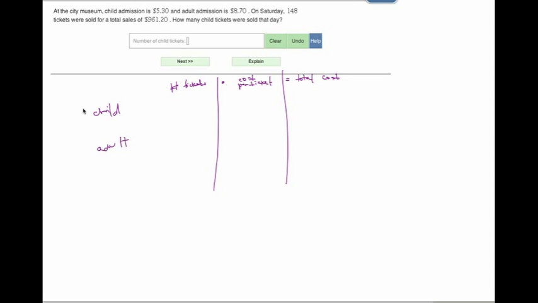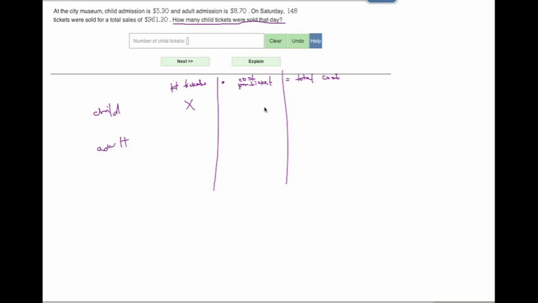All right. So looking back at the problem, it always helps to find the question in the problem. How many child tickets were sold that day? How many child tickets? How many tickets? That is this column, the number of tickets. Since that's the question, that generally tells us that our variable is going to be in this column, because that's the unknown, and that's what we're trying to find. The question is the clue to what the unknown is. So how many child tickets were sold that day? Well, we don't know. So let's make that X, the number of child tickets sold.